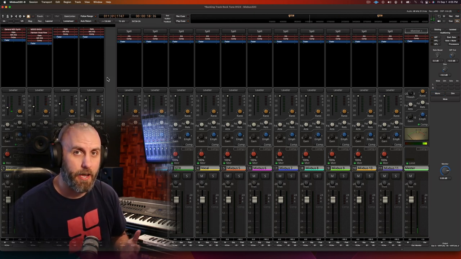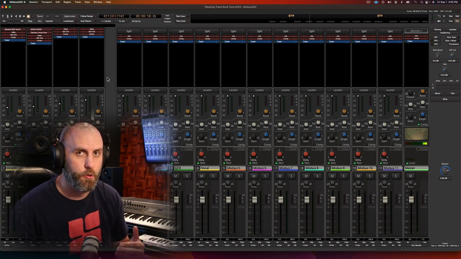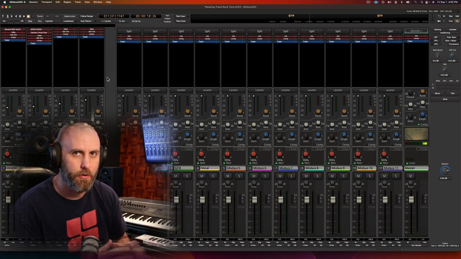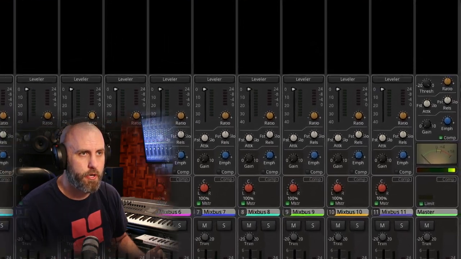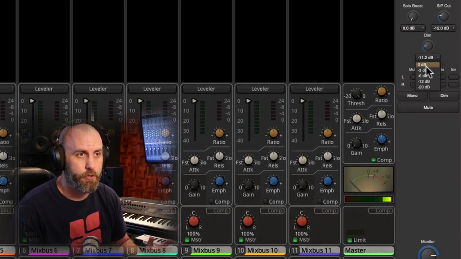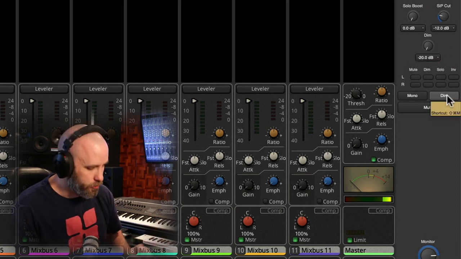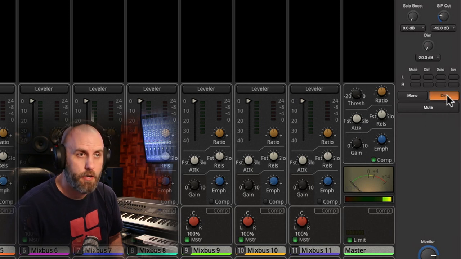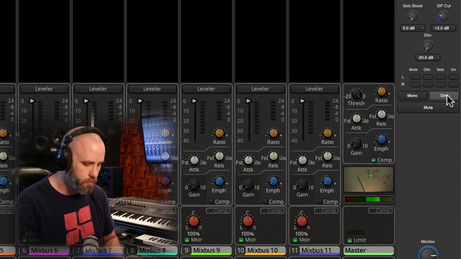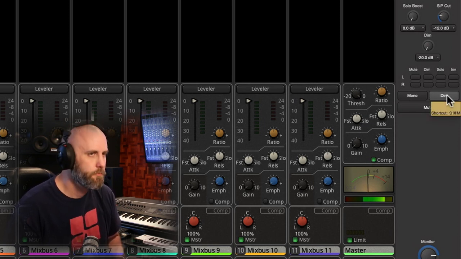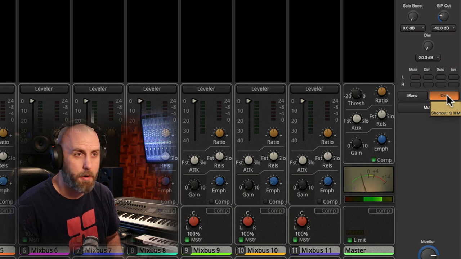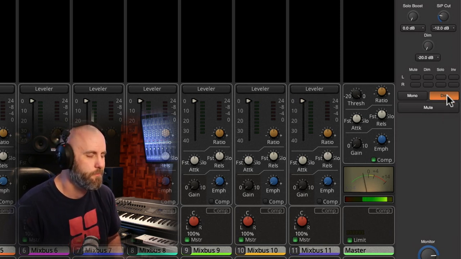And then sometimes it's really good to have things in mono and at a very low volume. So when you're checking your mix, you can see what things stick out and figure out where you need to go back and maybe re-EQ something or compress something a little bit more, or just change your fader balance. So the volume control here for the dim, we have presets all the way from 0 dB down to -20. And now I can just use my shortcut, Shift Command M, and I can dim my mix really fast. Let's go ahead and turn on the mono.